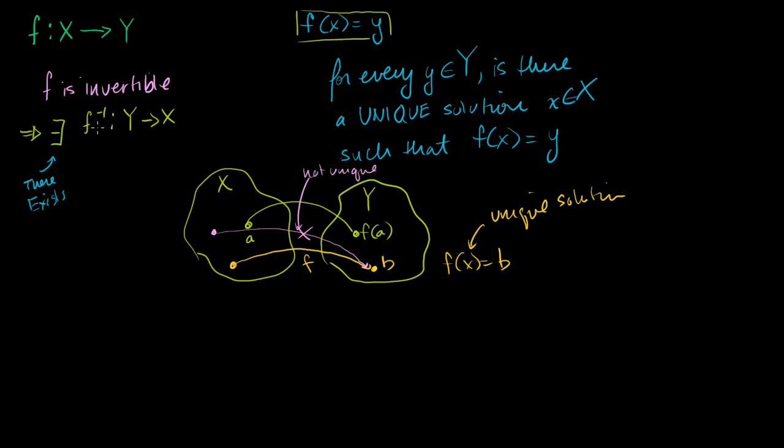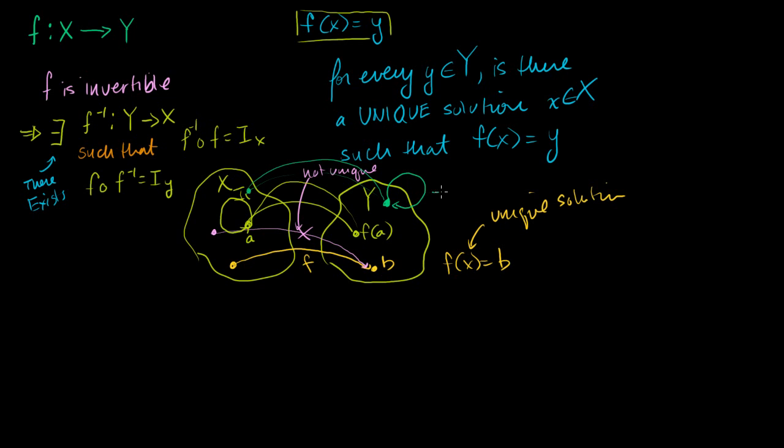and actually the colon is also shorthand for such that, but I'll write it out. Such that the composition of f inverse with f is equal to the identity on x. Essentially it's saying, if I apply f to something in x, and then I apply f inverse to that, I'm going to get back to that point, which is equivalent to just applying the identity function. So that's I sub x. You just get what you put into it. And the composition of the function with the inverse function is equal to the identity function on y. So if you start in y, apply the inverse, and then apply the function to that, you end up back at that same point in y, which is equivalent to just applying the identity function.